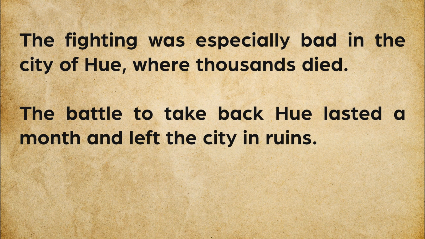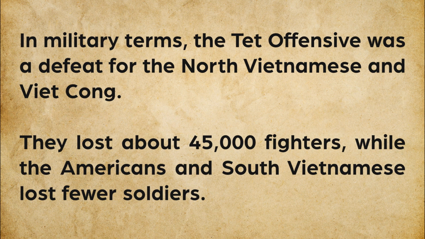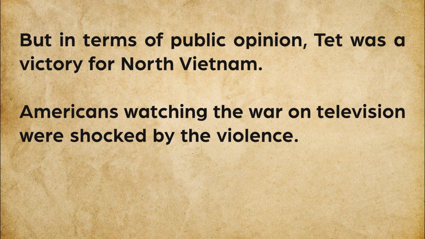The battle to take back Hue lasted a month and left the city in ruins. In military terms, the Tet Offensive was a defeat for the North Vietnamese and Viet Cong. They lost about 45,000 fighters, while the Americans and South Vietnamese lost fewer soldiers. But in terms of public opinion, Tet was a victory for North Vietnam.